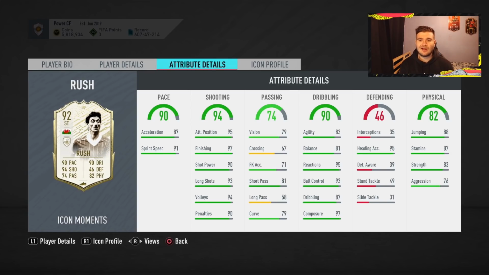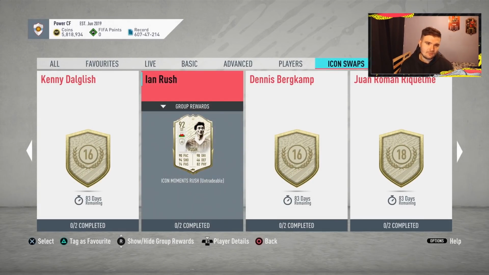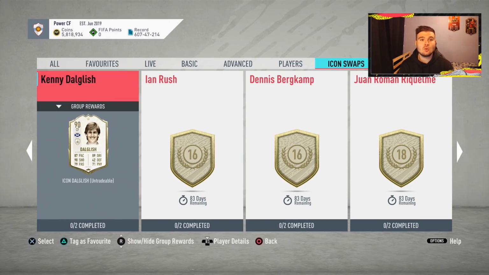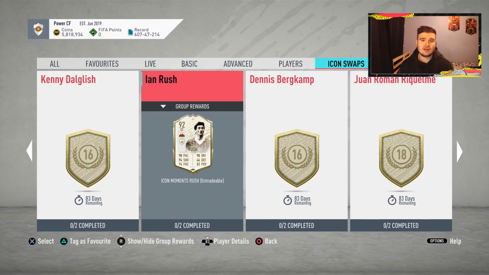81 balance, 95 reactions, 93 ball control, 87 sprint speed, 87 acceleration, 91 sprint speed, and decent overall strength. Not too bad. Now, would I go and do this card? At 16, I haven't played with Rush. I don't want to put too much disrespect on his name. I'm going to say no. I would rather do Kenny Dalglish. If I was going to do one of these players and then another combination, I would probably choose Dalglish over this Ian Rush card, if I'm perfectly honest.